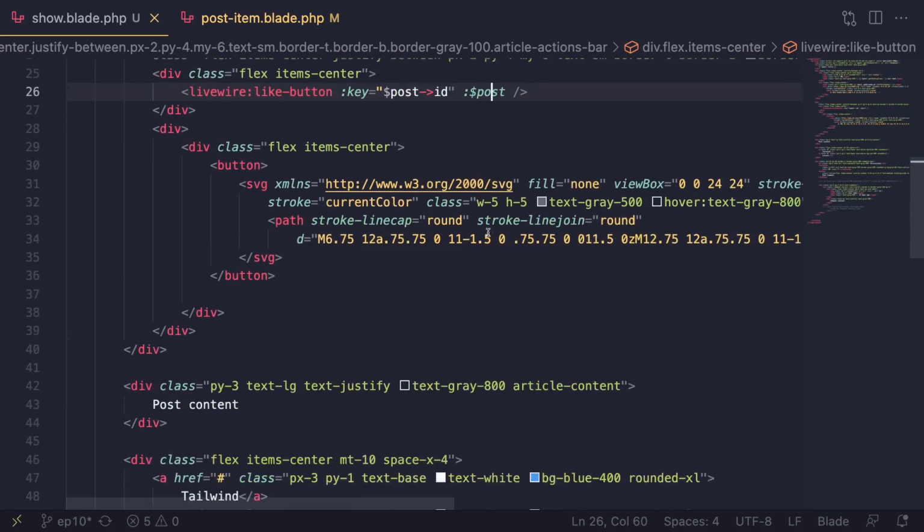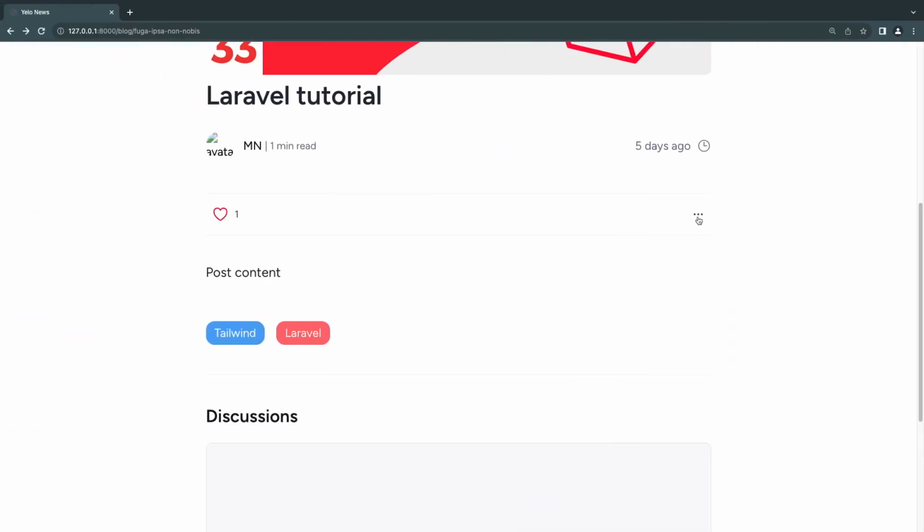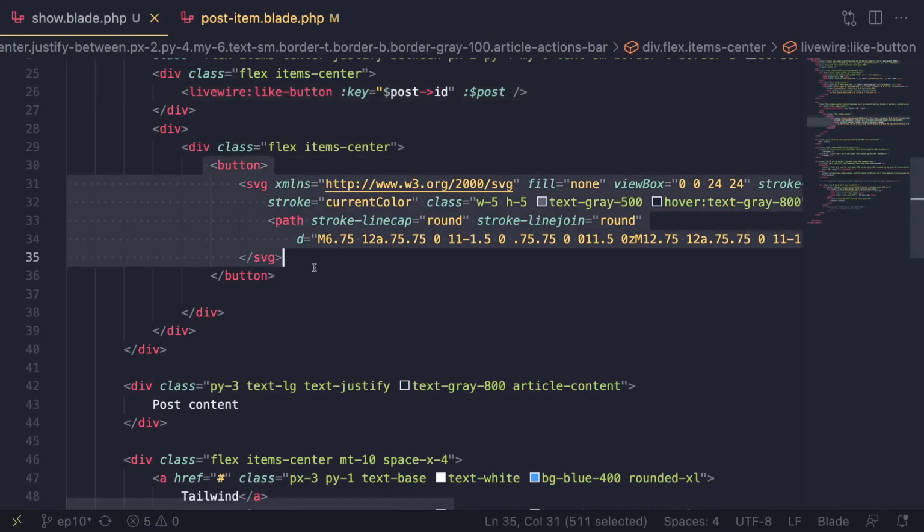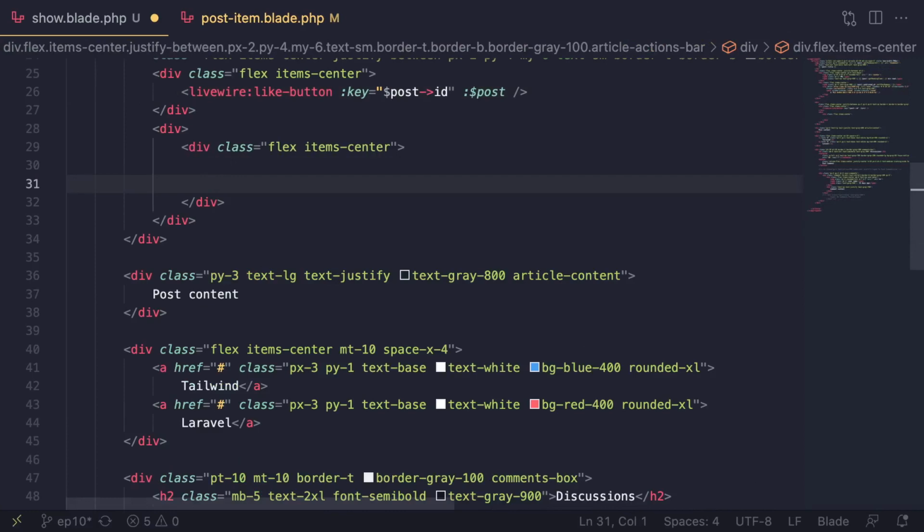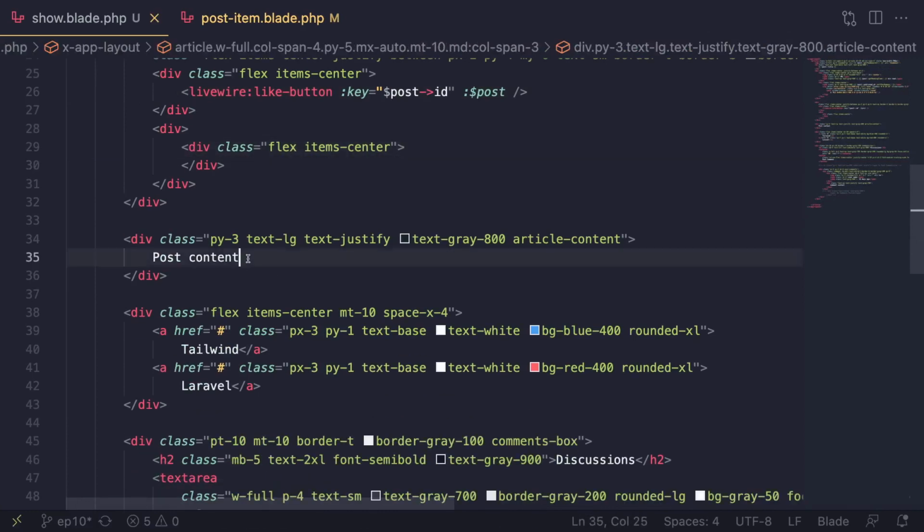So let's scroll down. Now, we do have this button over here, these 3 dots. We don't have any use case for it currently on our application. If you guys would like, maybe you can go ahead and add some custom buttons. I'm just going to go ahead and remove it because it's kind of useless at the moment. We don't have any functionality for it. So for our post content, we can go ahead and display the body. So I can say post body.